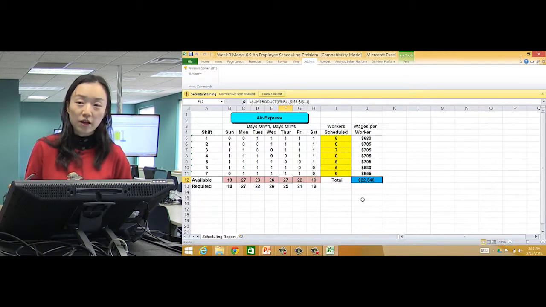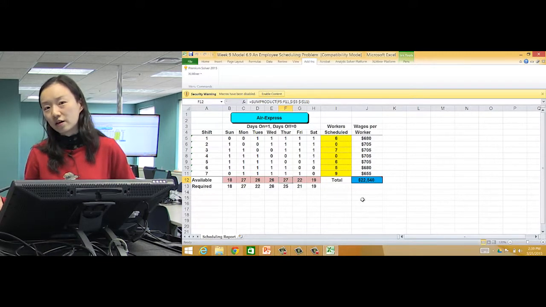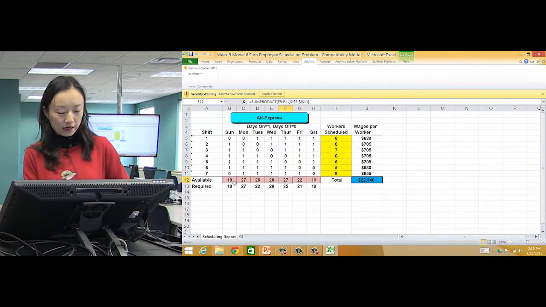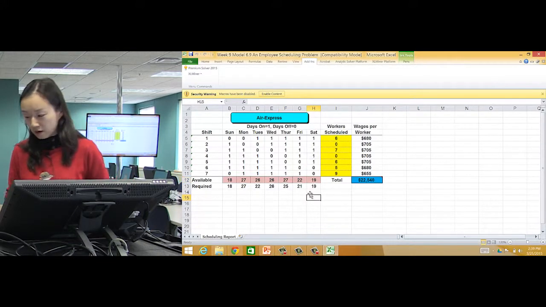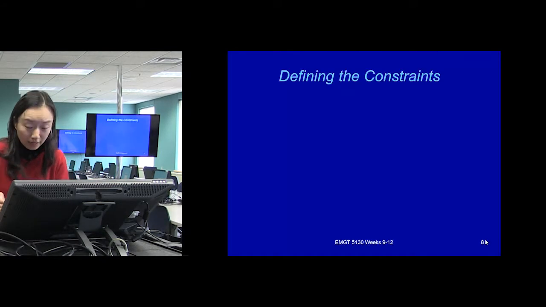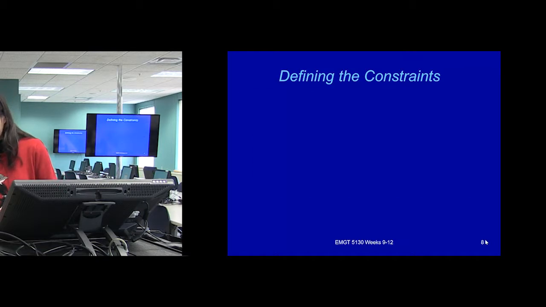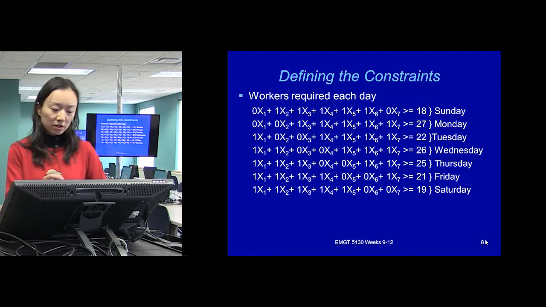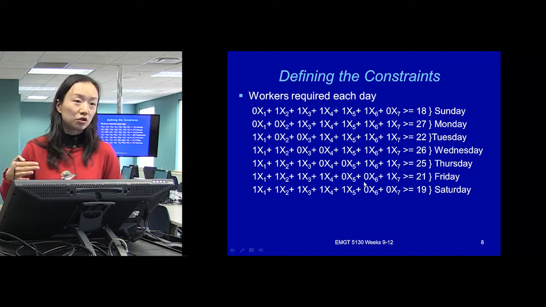But we have to put the greater than or equal to sign to accommodate situations like this. So this is the first ILP problem, and this situation gets exaggerated, especially when we set integer constraints.